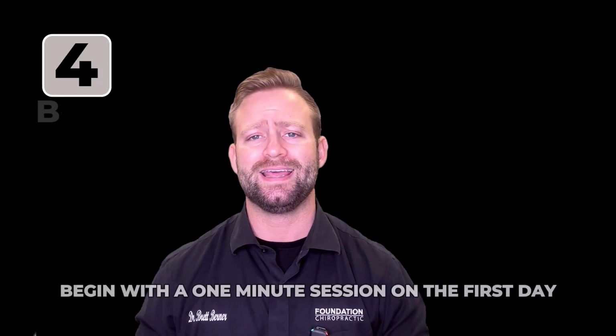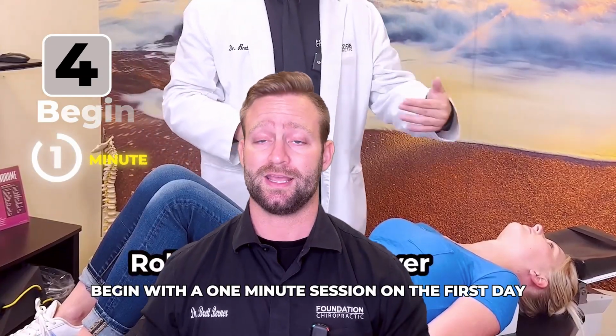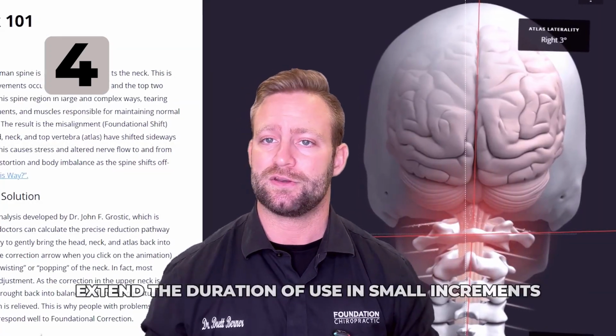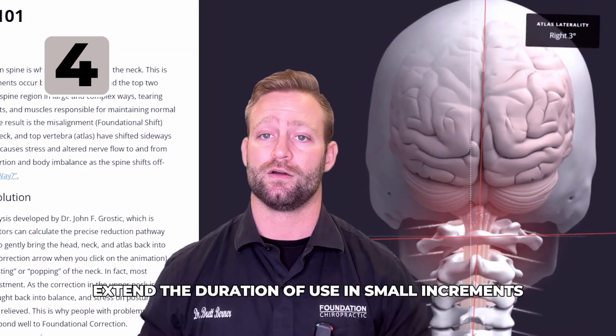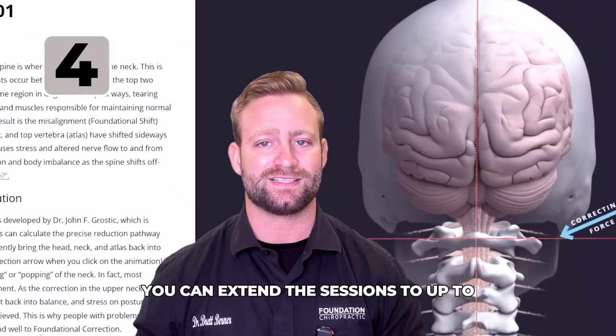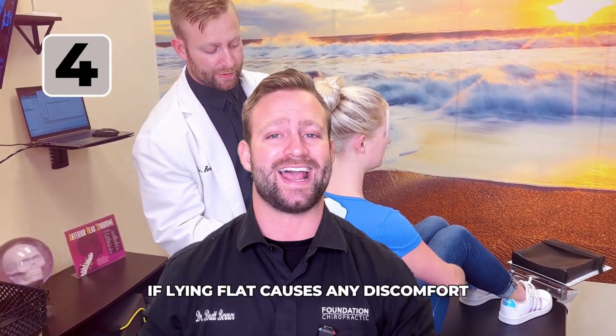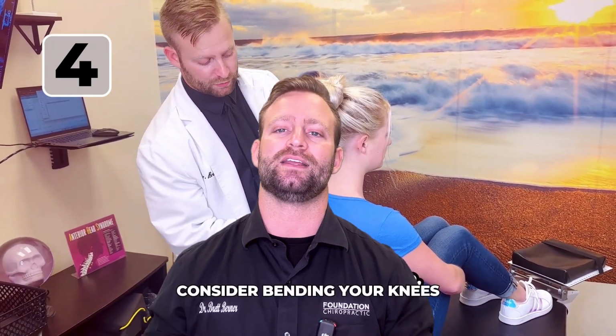Step 4. Begin with a 1-minute session on the first day. Increase to 2 minutes on the following day if tolerated. Gradually extend the duration of use in small increments. For optimal results, you can extend the sessions to up to 30 minutes every day, as long as you remain comfortable. If lying flat causes any discomfort, consider bending your knees.